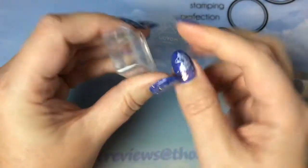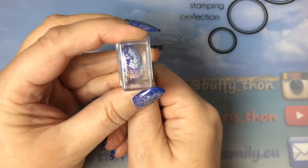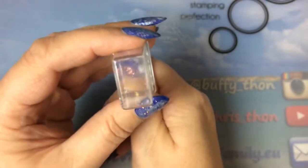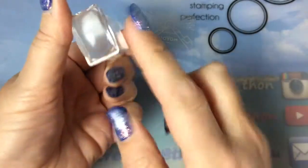They have not opened this up here in the end. I would have liked that, but as you can see, it's perfectly clear. So they don't have any line or anything going on here in the end. So you really see nicely through it. It's also quite big.